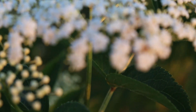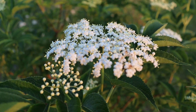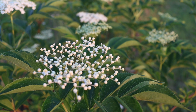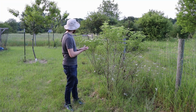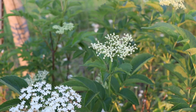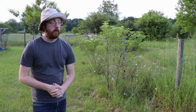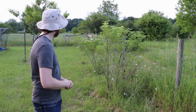Along this whole fence row, the previous owner planted what I believe is a plant called Elderberry. It's really pretty, with little white flowers on here, and I believe this was planted as an offering or sacrificial plant to the birds so they wouldn't eat the homeowner's blueberries. These are edible for humans as well, so we'll definitely try them this year, and I'll let you know what they taste like. The only thing people have told me is that they've heard of elderberry wine. I'm not in the winemaking business, but that could be interesting.